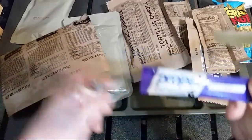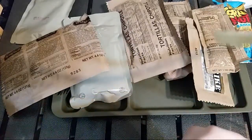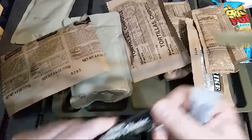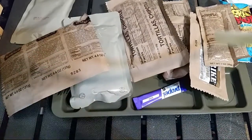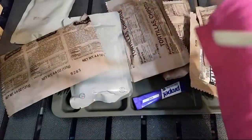But this Propel I will mix up. But this Taster's Choice, I'm going to swap that out for one of the coffees that CT sent me. The 3-in-1.